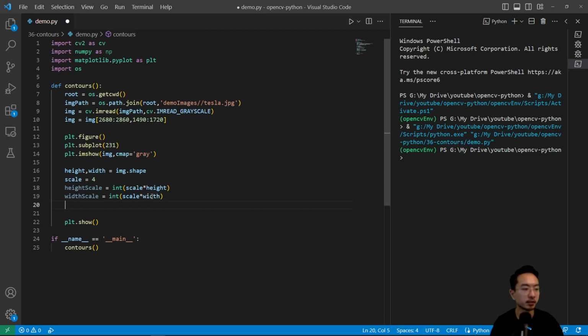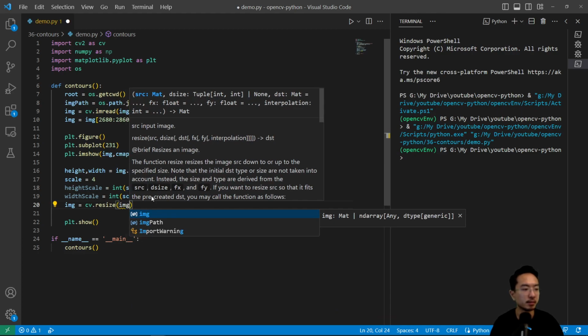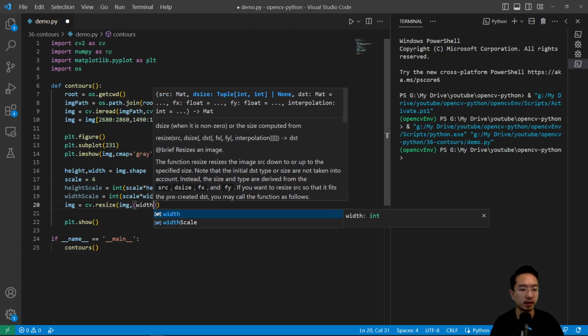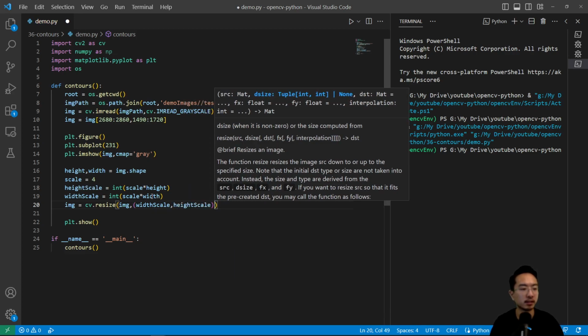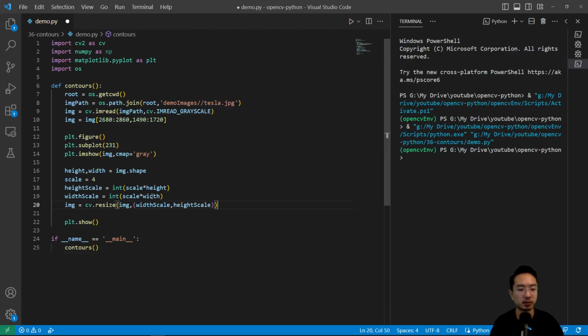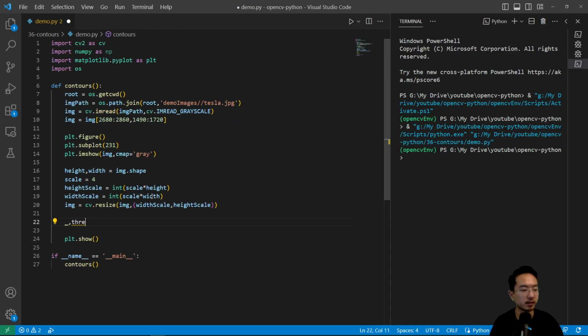So that's our scaled image, and our new image is going to be cv.resize, and we'll pass in image and then width scale and then height scale. This may be useful if you're plotting it directly using cv. Otherwise, you may not need it. So that's just for special cases.